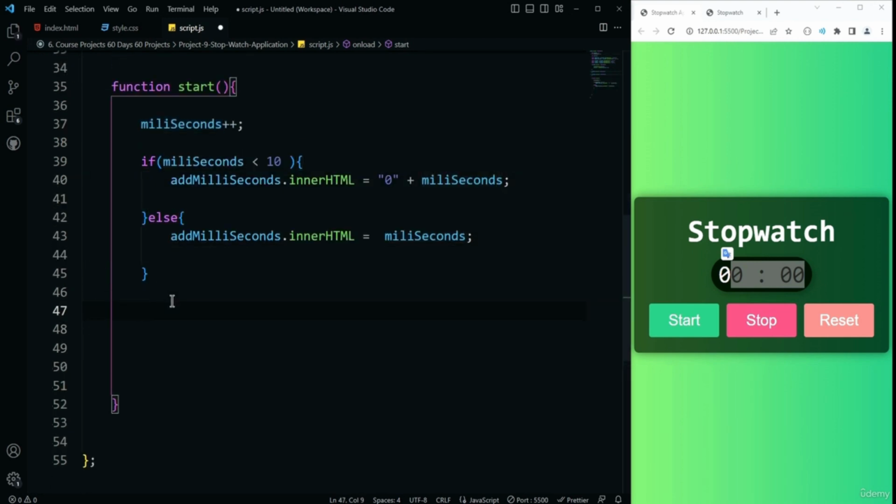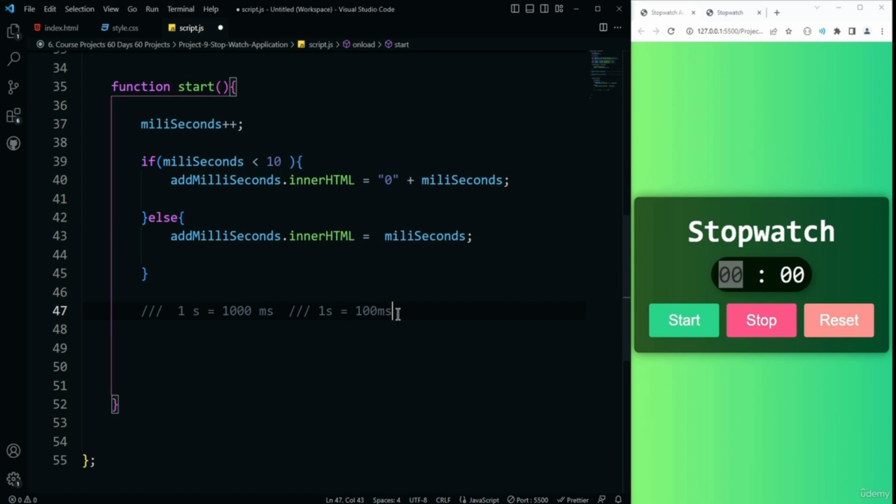Now here, there is one approach I want to tell you, the logic. 1 second is equal to 1000 milliseconds. So I would need to wait for 1000 milliseconds, and once the 1000 milliseconds are completed, we want to update the value of the seconds variable. But for the completion of the tutorial, I'm going to use a simpler approach. I will treat 1 second as just 100 milliseconds, so that the tutorial can be completed very quickly and easily.